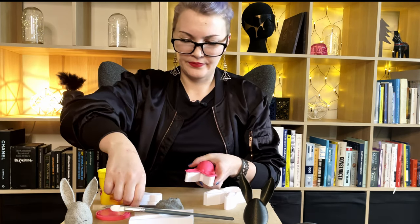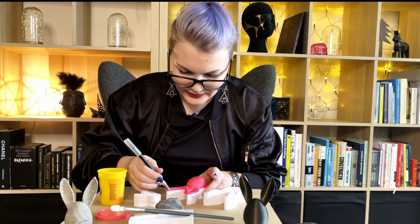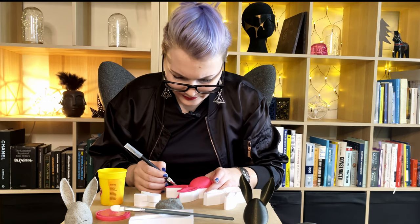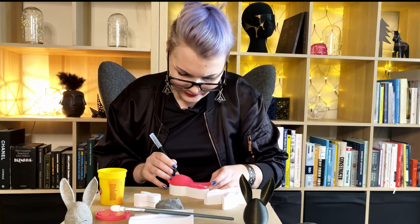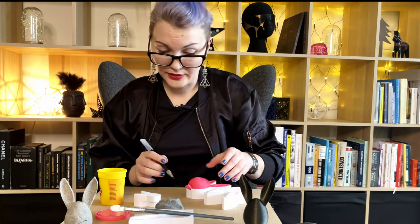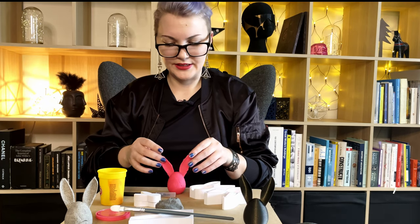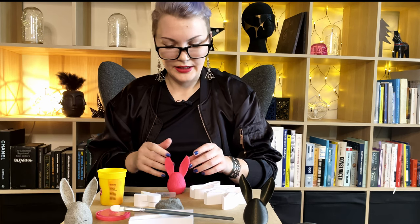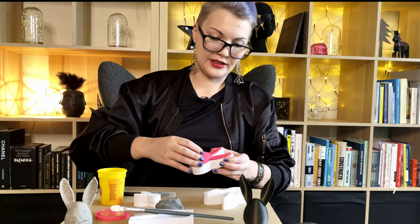While you have the rabbit in this form, and this actually works with clay too, I would recommend taking the X-Acto knife and going around the shape. The one thing you will notice is that the bunny ears don't have any stability compared to the ready 3D printed bunny or the clay made bunny. So for the time being, I will put this pink bunny here so it could rest its pink glossy ears onto the mold and put this aside.